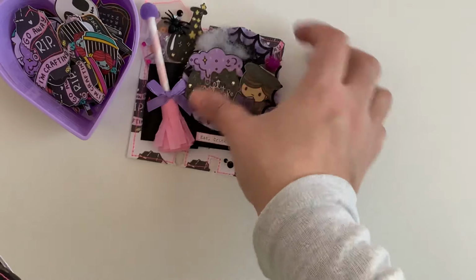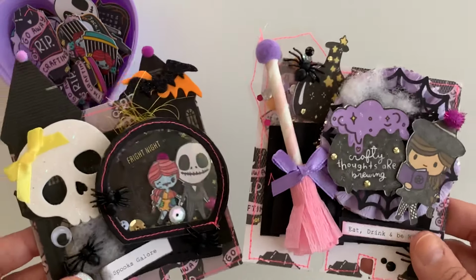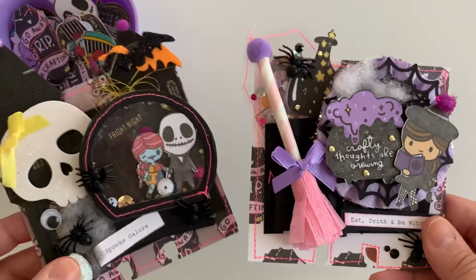So those are the two Memorydex cards that I created using her digitals. Definitely go check her out. They're super cute and fun to work with.